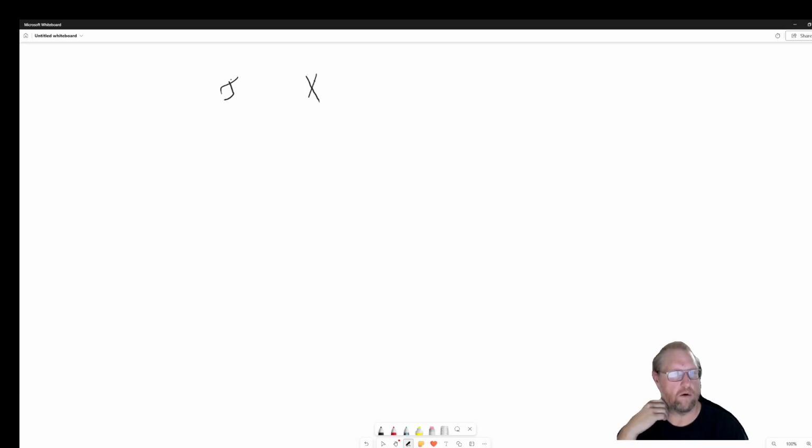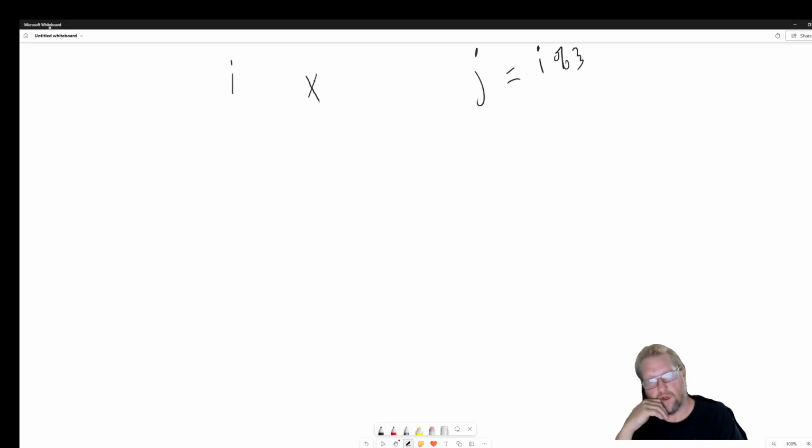Actually, this would be I because we're using I as the counter, not J. Control Z because I messed up. Okay, good. So we have an I here. That's our iterator, and we're going to do J is equal to I modulus 3.